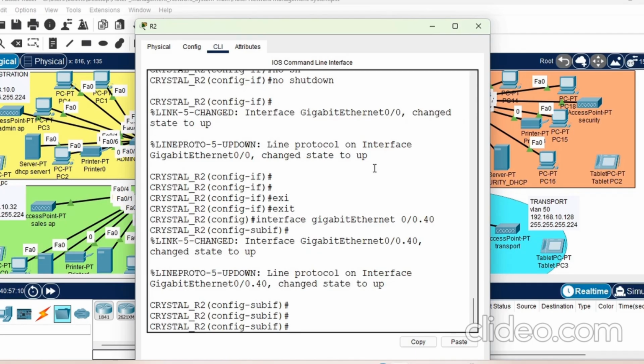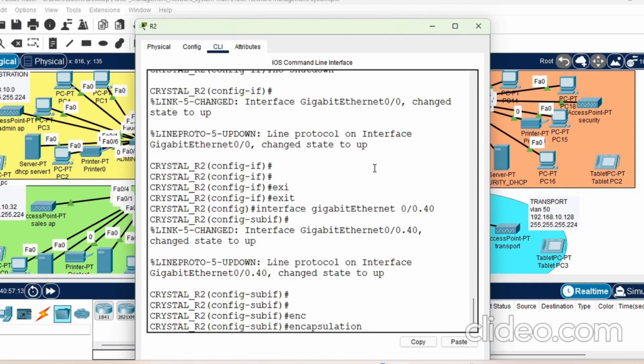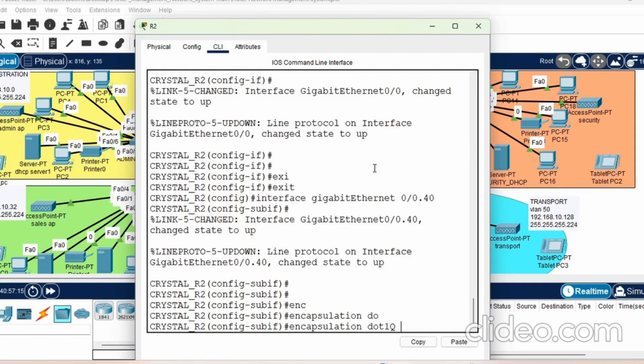To return to the previously configured command, you will use the up arrow key on the keyboard, then dot that one.